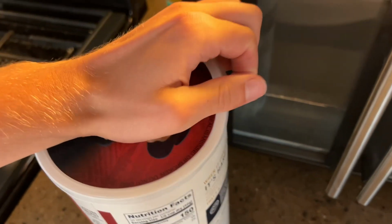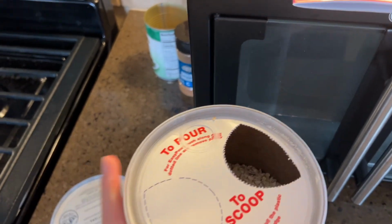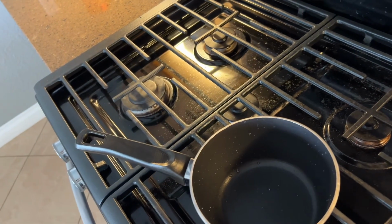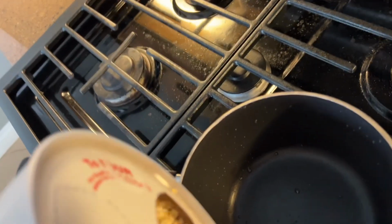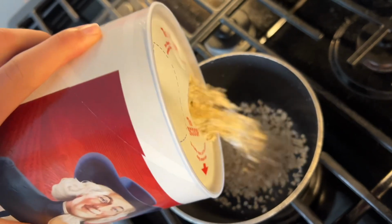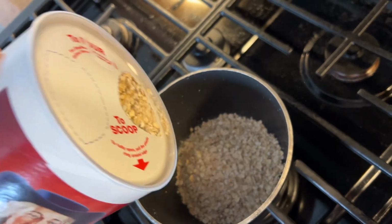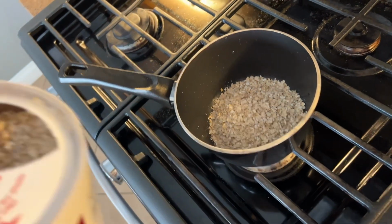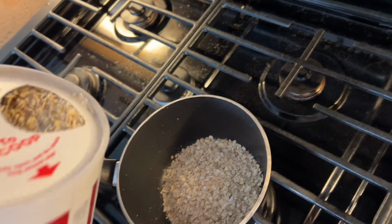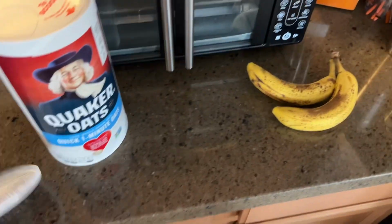But when I was at home, I used to make these with a different kind of oats from Costco, and they were a little healthier, I think, but this is what we have down here. So go ahead and pour in the oats just to cover up the bottom of the pan. This also depends on how much you want. You can really do however much you want to eat that day.